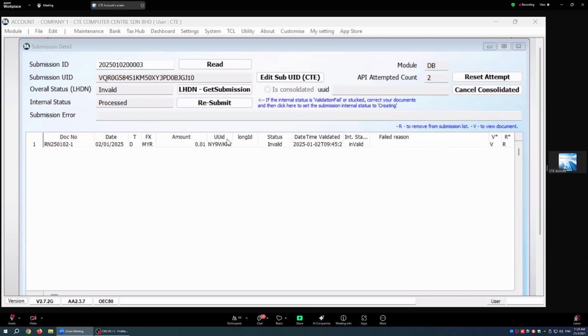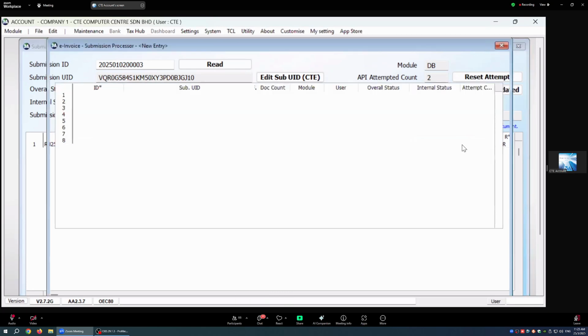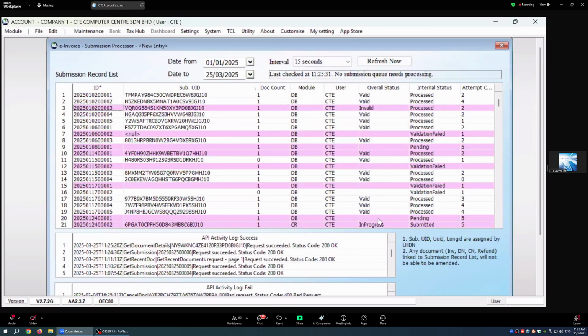If you don't know what is the purpose, call the customer service LHDM, check why. Then after that, you have to do again and resubmit again. Like say, pending. Like yesterday, I have one customer that has more than 10 pending. So they're very kanchiong because they submit on the spot. They say, why still pending? Let the system process. Next day, second day, you check. Of course, you don't check last day, third day. Because the system keeps processing.